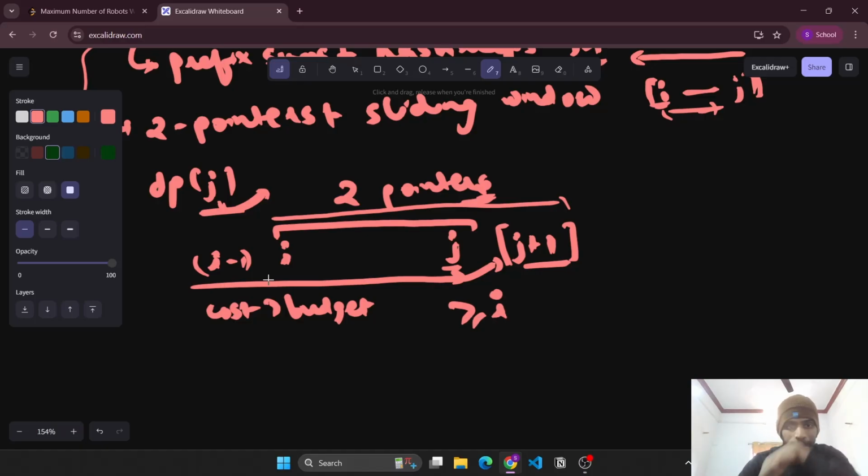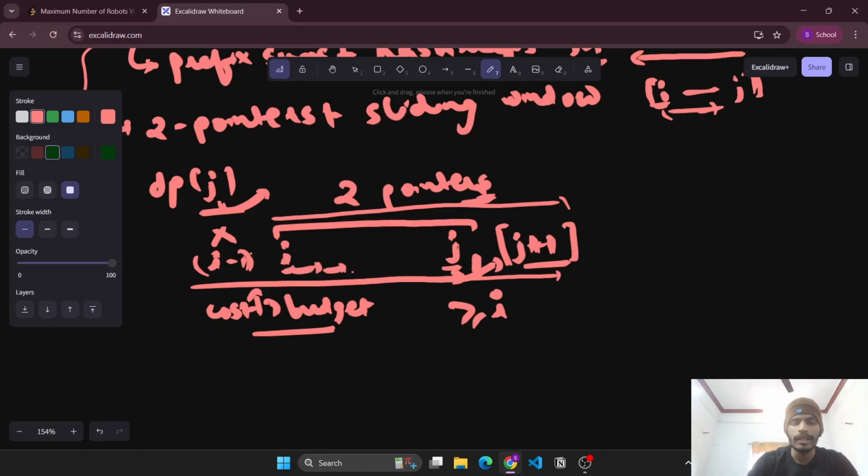We cannot include this i minus 1, because we know the cost from i minus 1 to j only is greater than budget. So if we include i minus 1 till j plus 1, the cost will further increase, and it will be much more than budget. So obviously taking this i minus 1 as part of the leftmost point for j plus 1 is not feasible here. So for this j plus 1, the leftmost point will either be lying here or further forward, right?